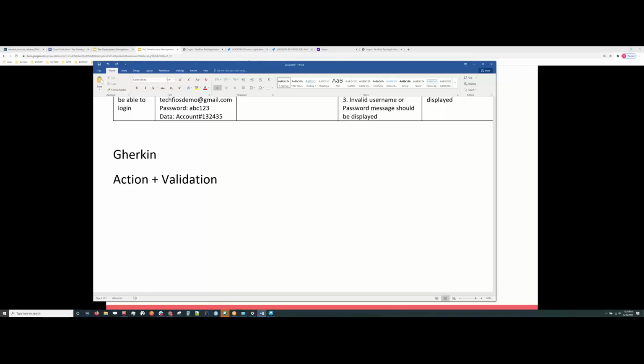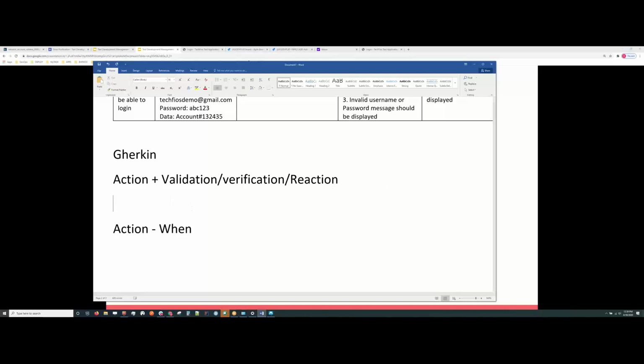Validation, you can use the word verification sometimes. A reaction. Reaction, correct. So you got an action and reaction. So in Gherkin, anytime you want to describe an action, you use the word when.